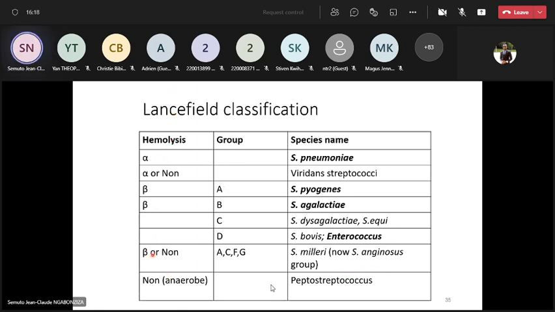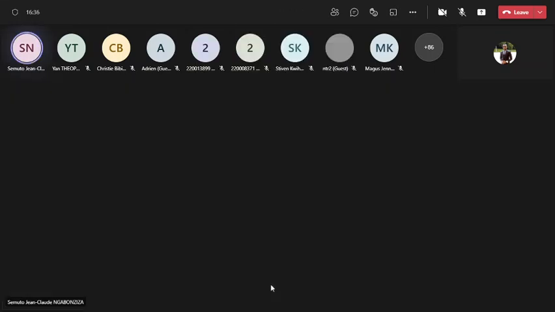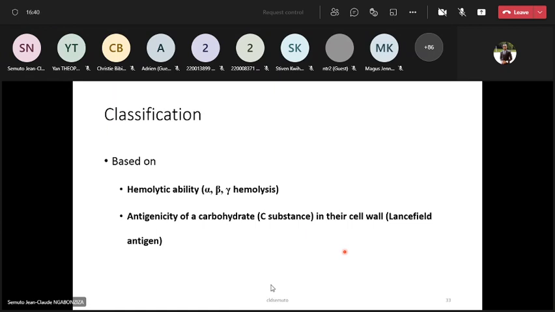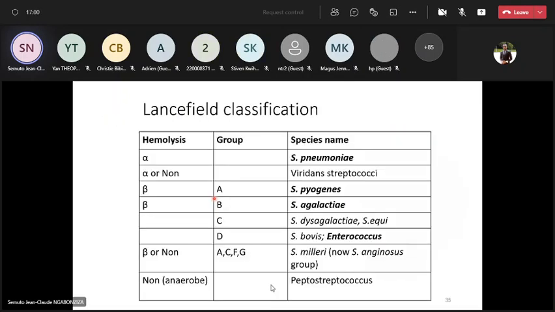Hemolysis can be or not, but the agglutination means antibody-antigen reaction. Here, you can group streptococci in different groups based on their components. So, antigenicity of carbohydrate, C substances in the cell wall, which induce antibodies that only react with some specific category of streptococci. But hemolysis ability is a crossover. They can be in group A, but produce the same hemolysis pattern as B, as C or FG here. Is that clear, Christy?